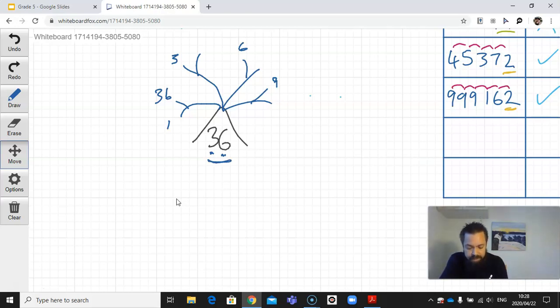I could, for example, say, is that in the 4 times table? Yes, it is. So 4 goes in as well. And you can see how I can match up. And then I just need to find the partner. So I can ask myself, how many times does 3 go into 36? 12 times. How many times does 4 go into 36? 9 times. How many times does 6 go into 36? 6 times. How many times does 9 go in? Well, yeah, 9 goes in 4 times.